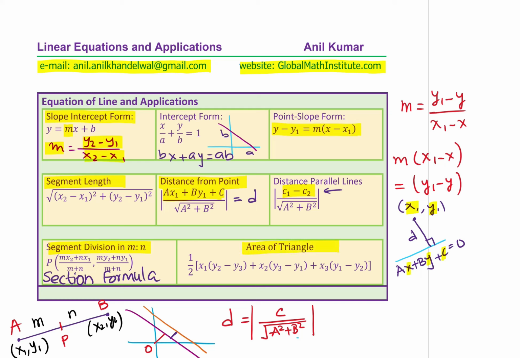Now, the last formula which we'll discuss here is about the area of a triangle, given 3 points, of course. So 3 vertices of the triangle are given to us. Let me make one triangle here. Let's say that is any general triangle, in which case we have the 3 coordinates, x1, y1, x2, y2, and x3, y3. In that case, the area of this particular triangle can be given by the formula half of x1 times (y2 minus y3) plus x2 times (y3 minus y1) plus x3 times (y1 minus y2).